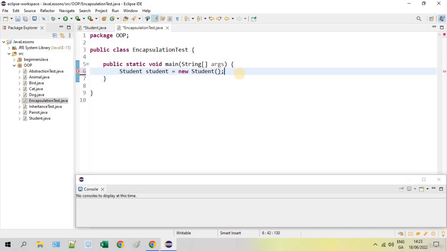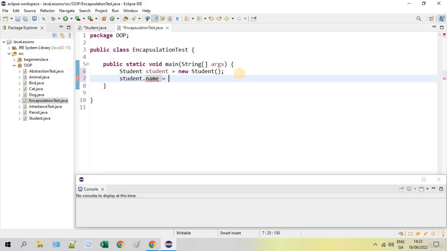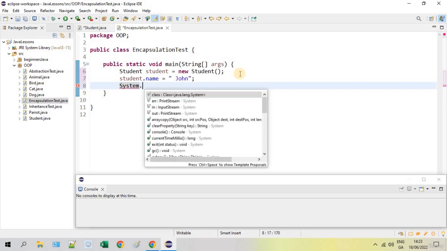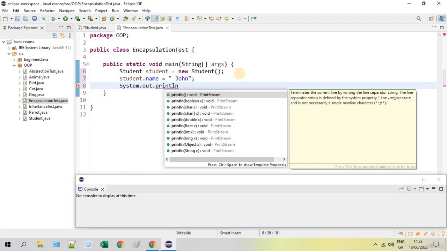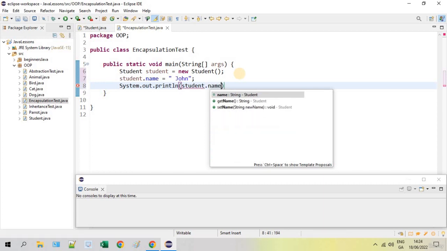With this instance of a student, we can make student.name equal to John. We can use any other name. And then System.out.println student.name.